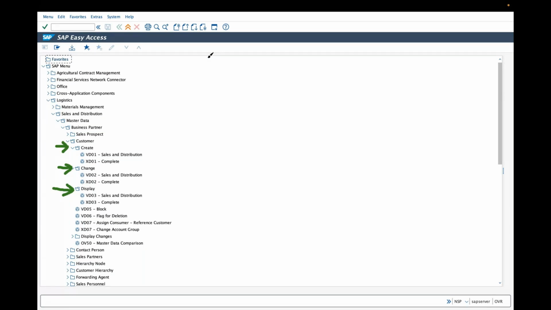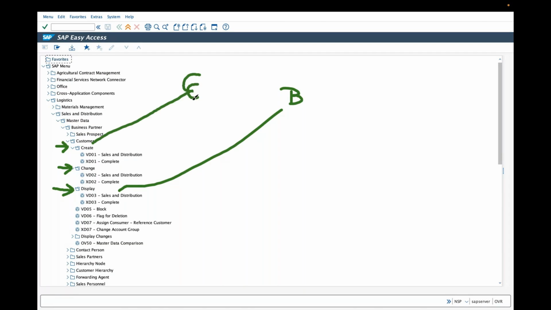A person working at the billing counter wants to view the customer details. That's all. He will not have the credentials to create a customer. His job is only to collect the bill or raise the bill, so he will be given display access. A person sitting at the customer care counter has the accessibility to create the customer and make changes if needed.